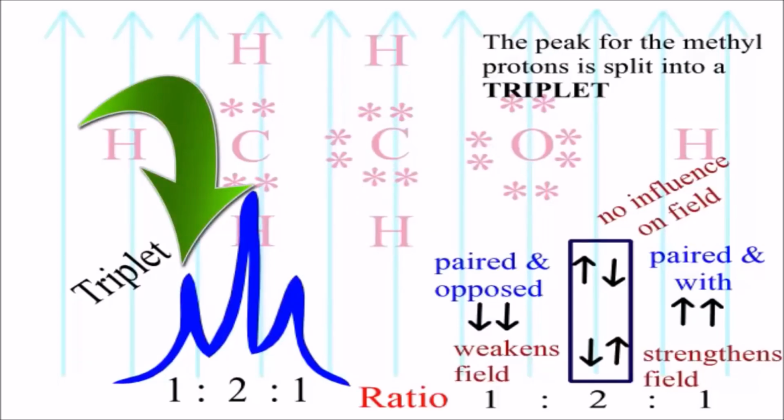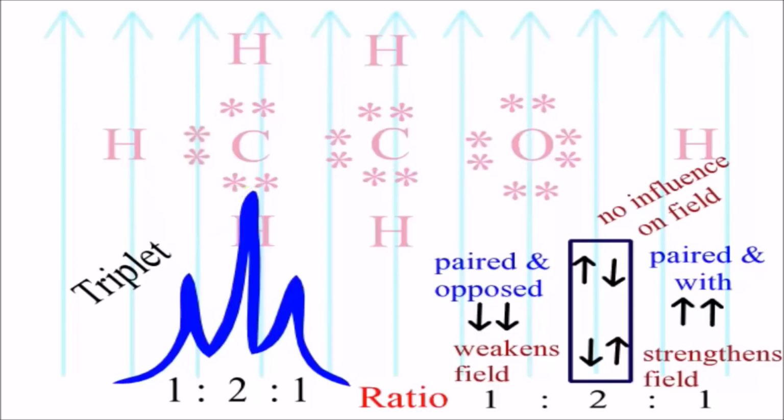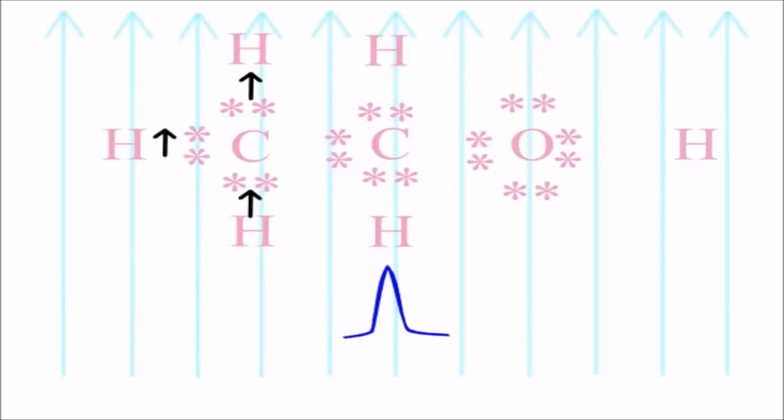And this other sub-peak, which is further downfield, has got a greater chemical shift. It's caused by the adjacent protons that are paired and in line with the magnetic field, making it stronger, so that the strength of the magnetic field needs to be weaker in order to bring the protons into resonance. And as you see, that's referred to as a triplet, and the sub-peaks are in the ratio 1 to 2 to 1. Okay, let's now do it the other way around.